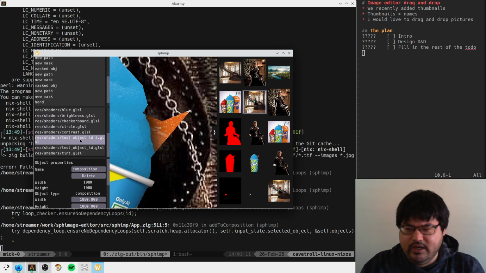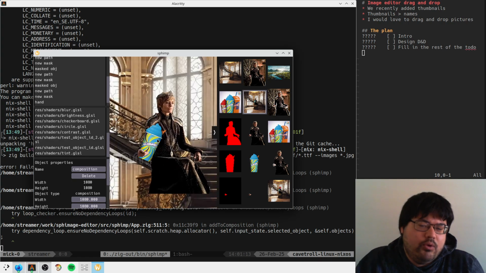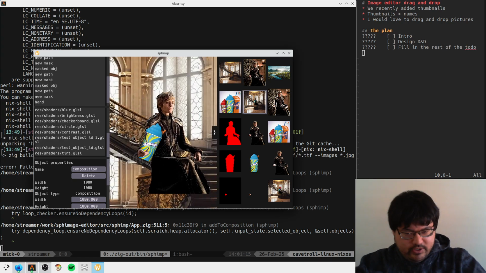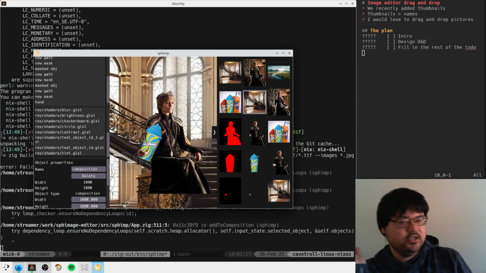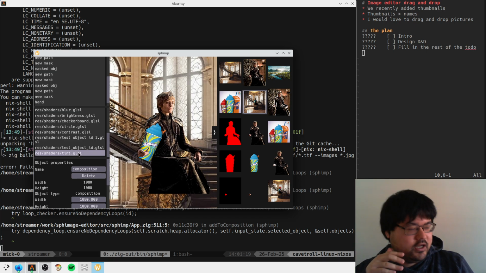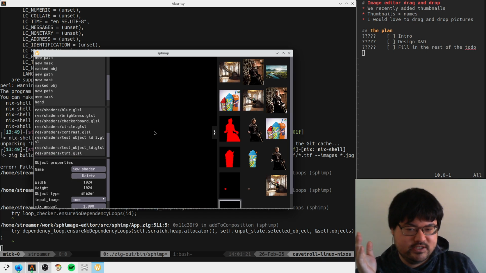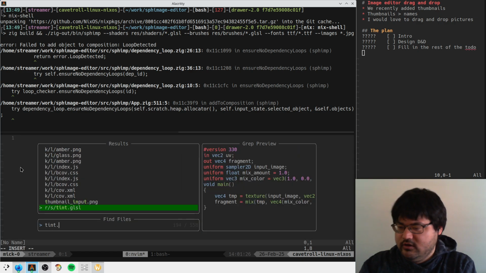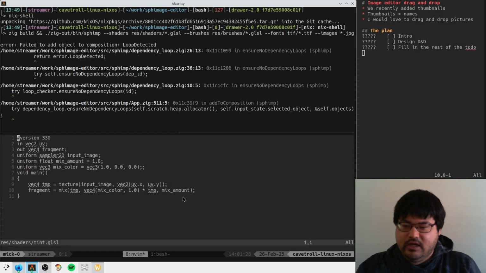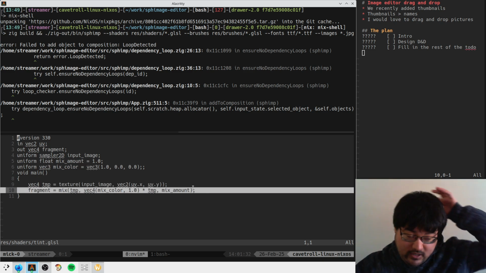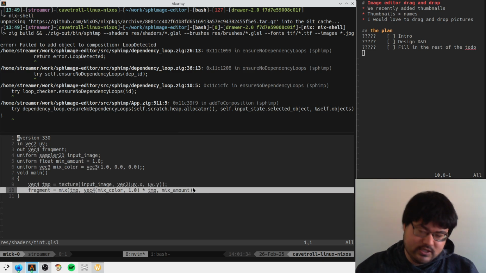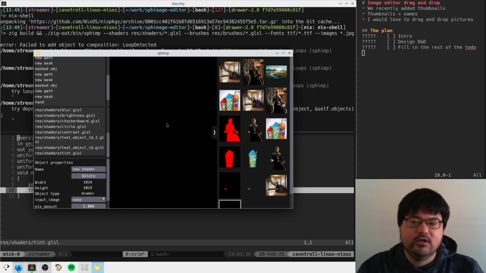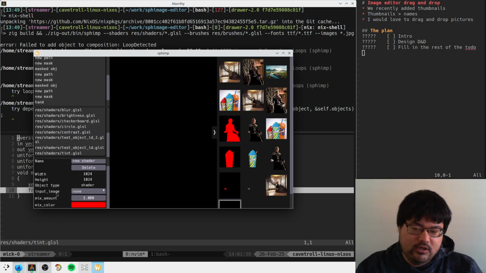We can also do things like, if we want to apply some sort of transformation, like we want to tint the image in some way, this is just a user defined shader that sits somewhere. If I open up tint GLSL, this is just an OpenGL shader that takes in some mix color and applies the mix. And you just write this in at runtime. You go, here's a shader. Image editor, could you pick that up, please? And it picks up the uniforms of these things.